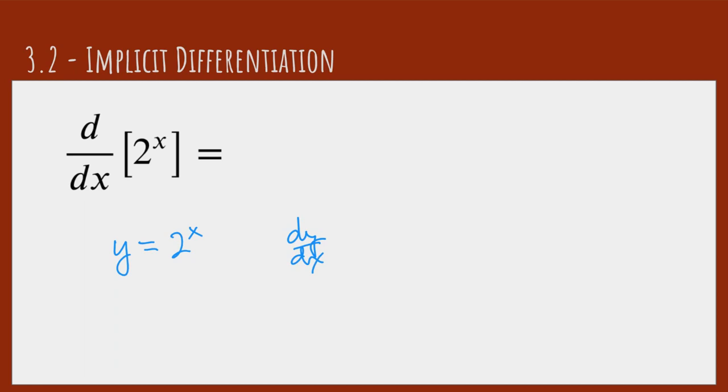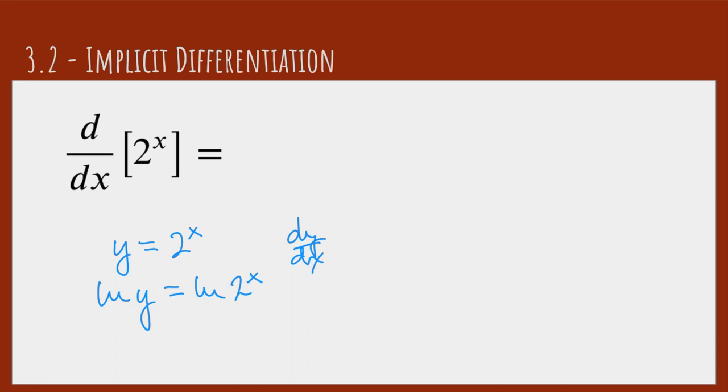And what I'm going to do is manipulate this equation a little bit first, and then I'm going to take the derivative. So I'm going to take the natural log of both sides, and I want to introduce logs because I want to take care of the exponent here, and there's a log rule that's going to allow me to do that. So I'm going to take the natural log on the left side and get natural log of y, natural log on the right side, and we get natural log of 2 to the x.